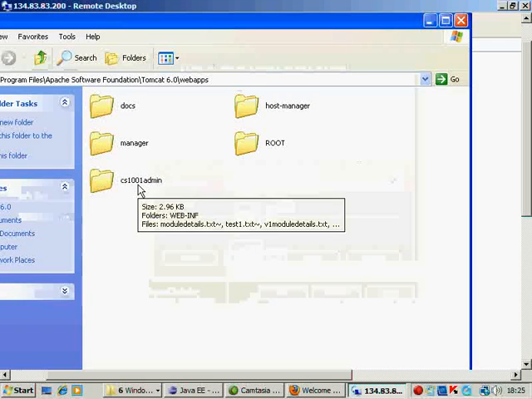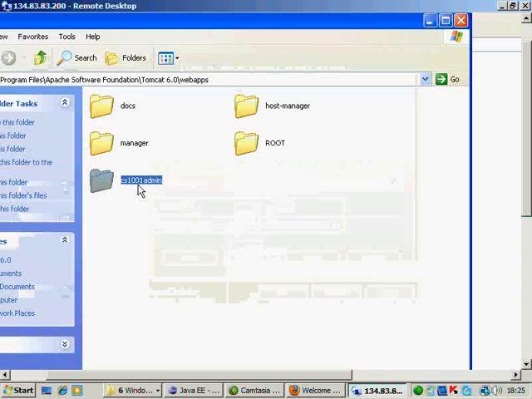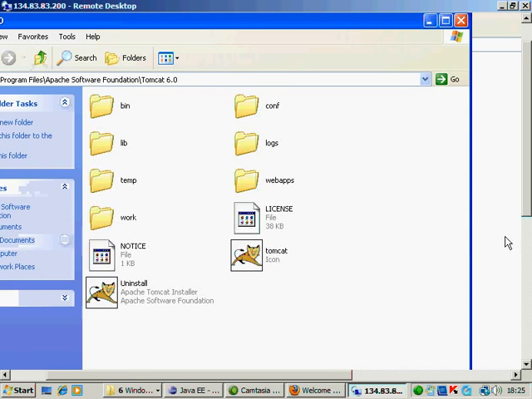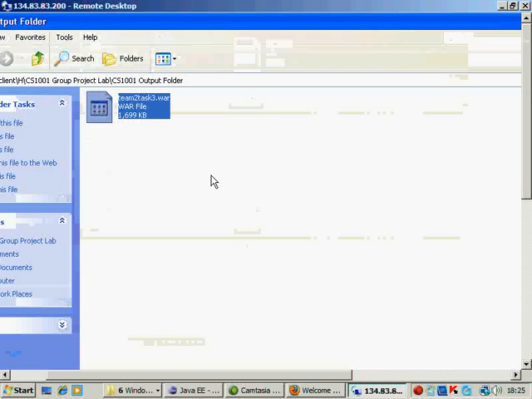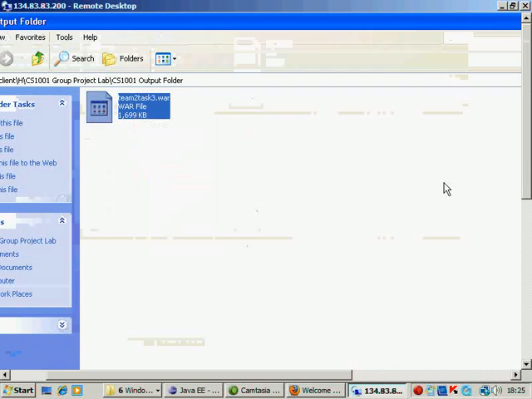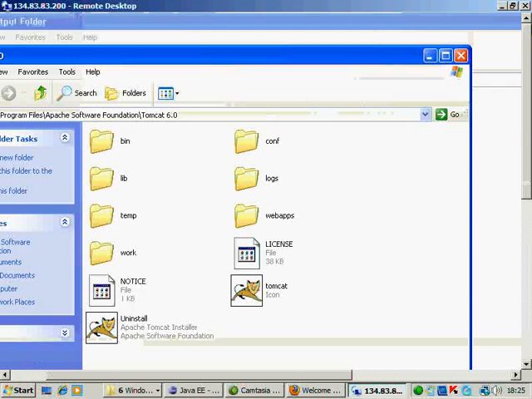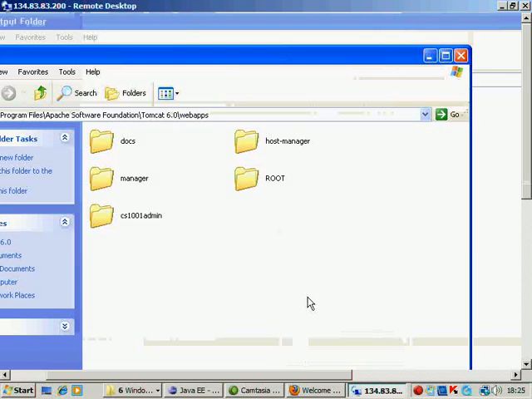Okay, the admin application is being used, you don't need to change anything in the admin application. This would be controlled by the lecturer when we are testing your code. So we go back to your H drive output folder and we just copy the latest WAR file. Now at times this virtual machine may be a little bit slow, so you have to be a little bit patient. So you copied it and I went back to Tomcat web apps and I copy the latest WAR file.